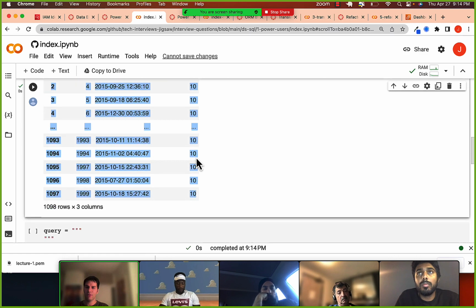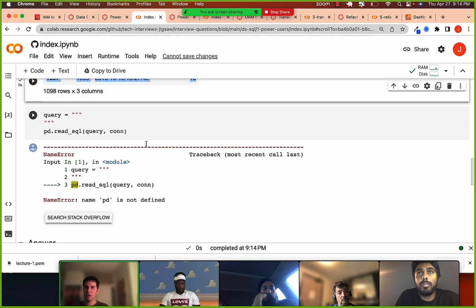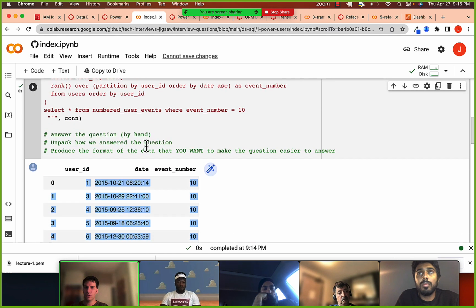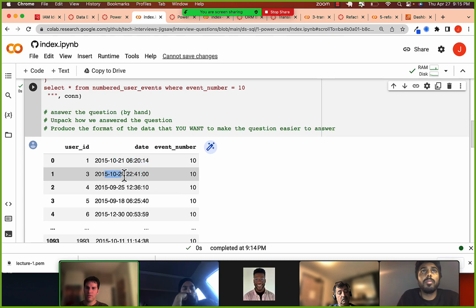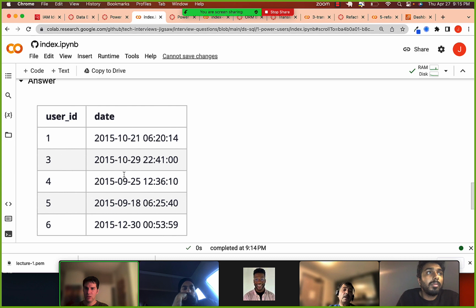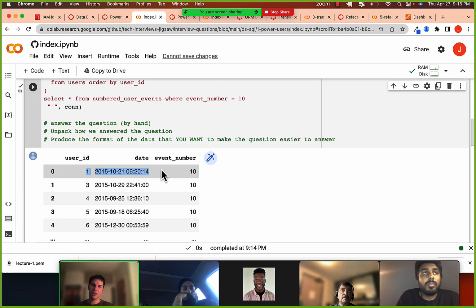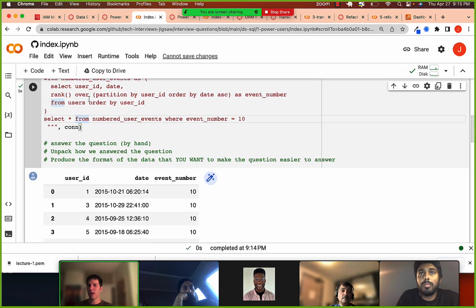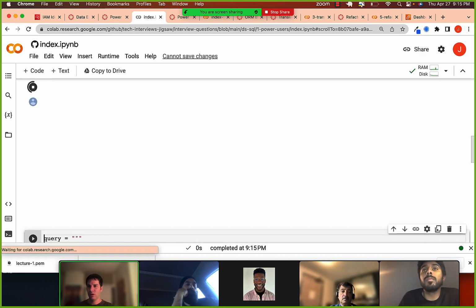This is the day of the 10th user event: 2015, 10/21, 6:20, and the other one is 2015, 10/29. Now we need to get into exactly this format, but that shouldn't be so bad. We just reduce the columns. Select the user ID and the date, and we're good.